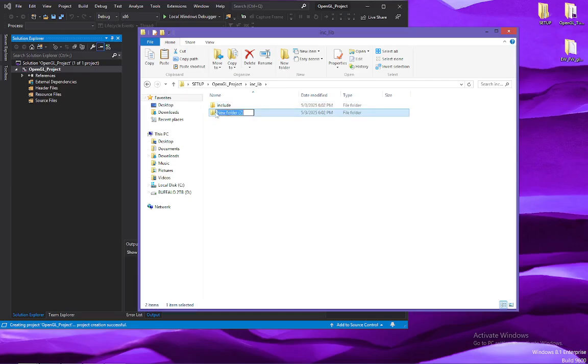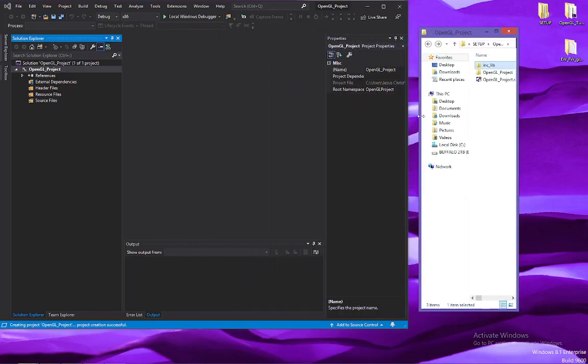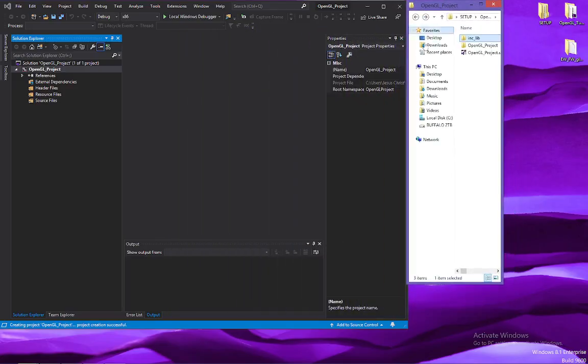Lib is short for library. Now that we've created those folders, we want to set up our IDE to be able to read and scan those folders, or link our IDE up to those folders, because all of our third-party things are going to go inside the lib and the include folder right in here.